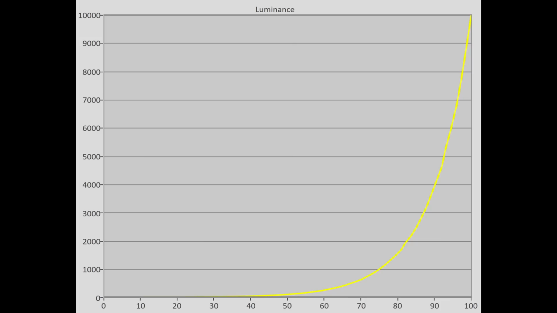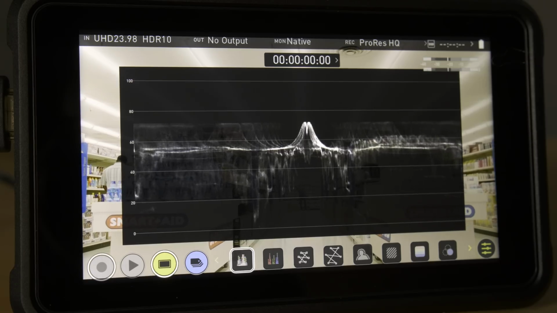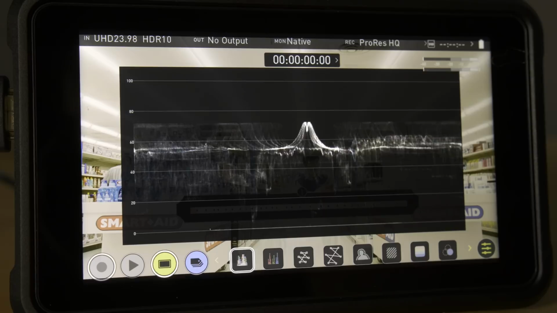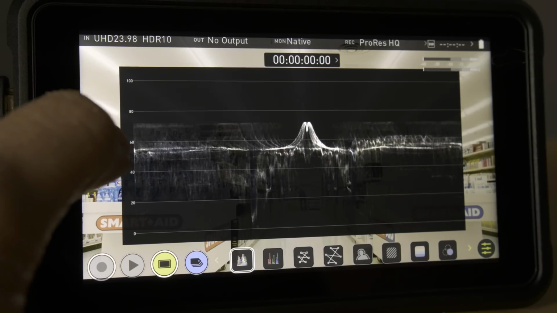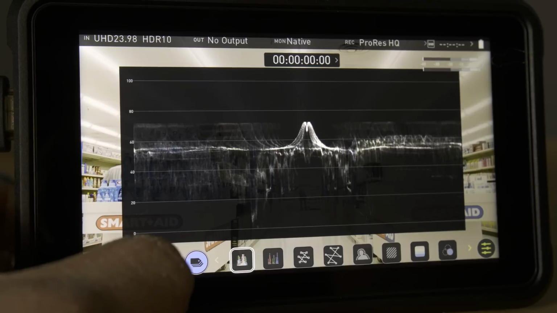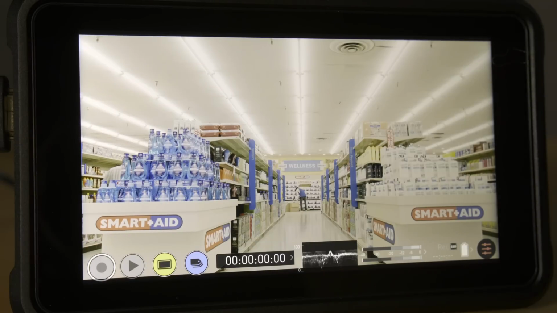isn't the most precise. To help us work out the brightness in nits, I've created this chart in the Kalman calibration software, showing the PQ curve going all the way to 10,000 nits, so 75% translates to around 1,000 nits. If we continue playing, you can see that the waveform never exceeded 75% or 1,000 nits, which in this scene corresponded to the fluorescent ceiling lights.